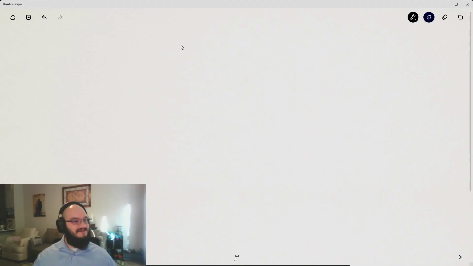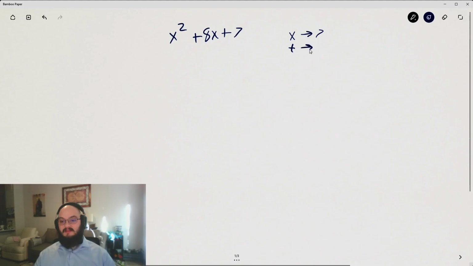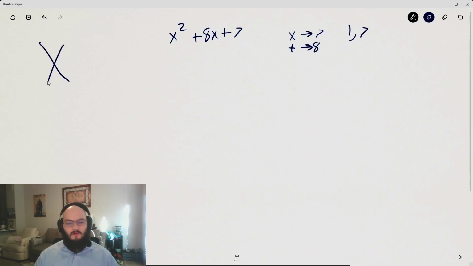Alright, so our first example is going to be x squared plus 8x plus 7. Remember how I said we're going to look for something that multiplies to make 7, and we're also going to look for something that adds together and makes 8. Or the two things that multiply to make 7 need to add together to make 8. A lot of teachers are going to do it in what they call the Xbox method. So we're going to have two numbers that multiply to make 7, add together to make 8, and that would be 1 and 7.